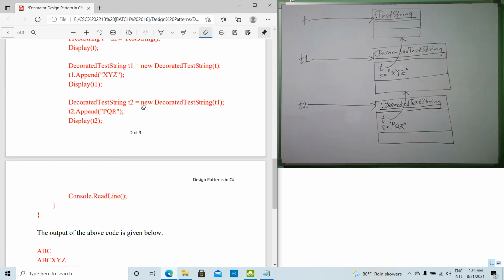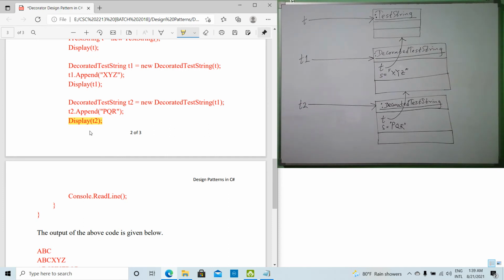Now let's look at what happens when we invoke the display line of code.